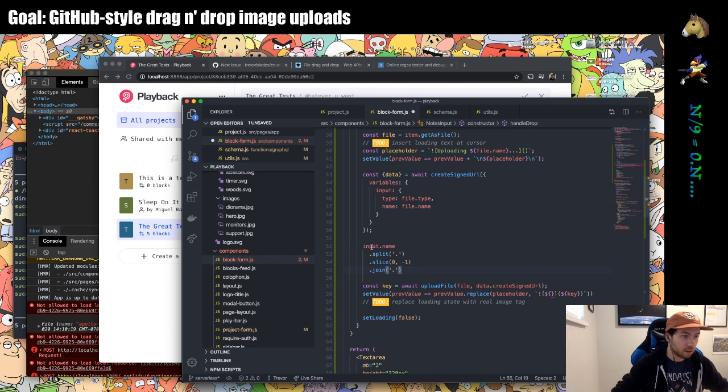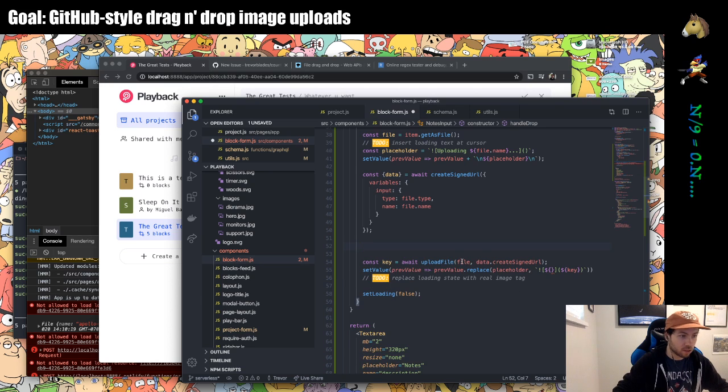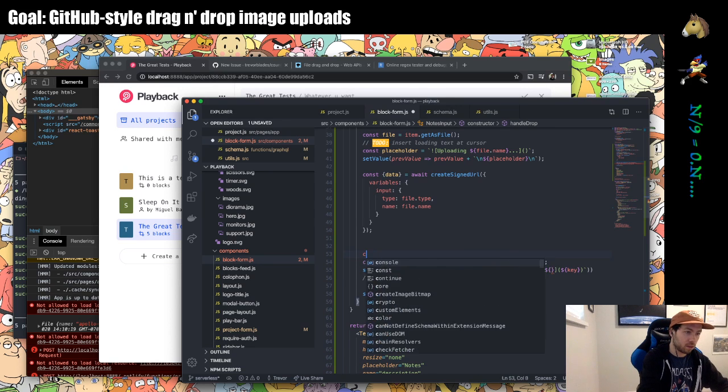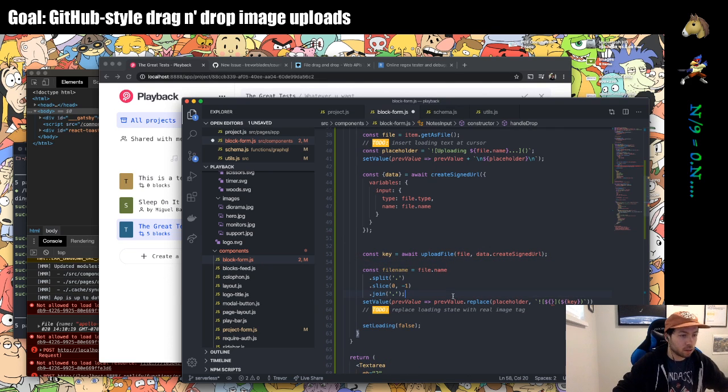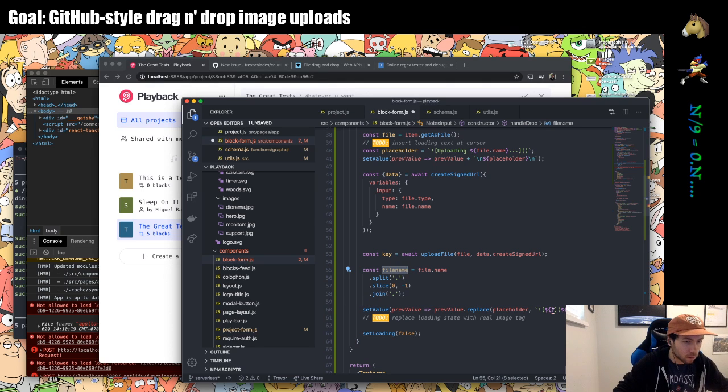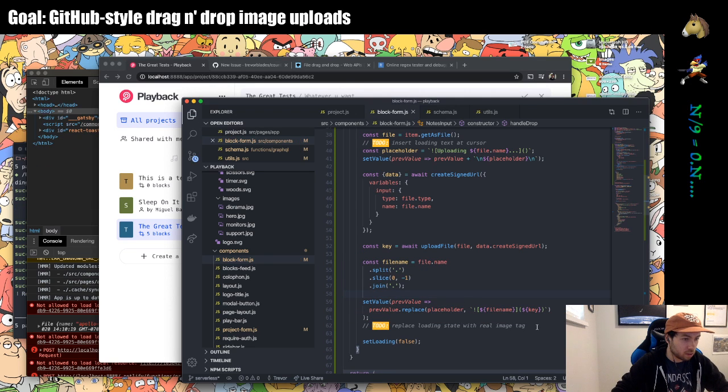Like, let's say file name, and do all this. So we'll put file name in there and the key. This should all do the trick.